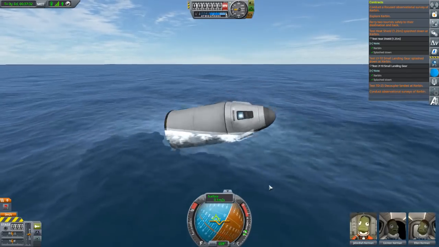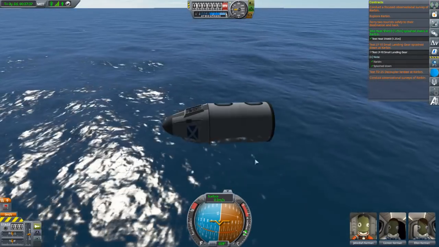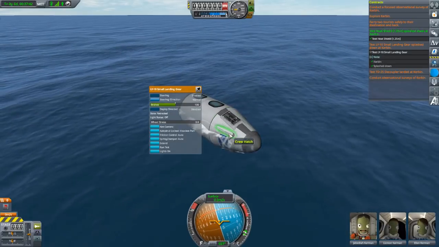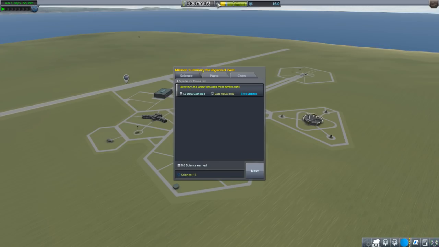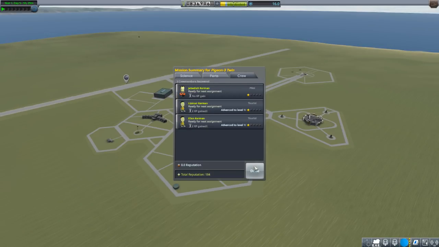Splosh! So, run test. Bam, there's one done. And that survived re-entry just fine, so we can run test, and bam, there is another one done. And I got a whole 15 science out of that. That's quite nice.